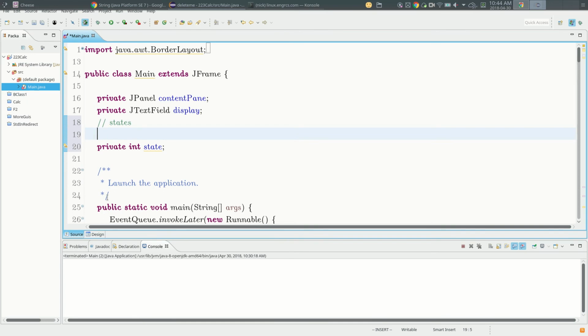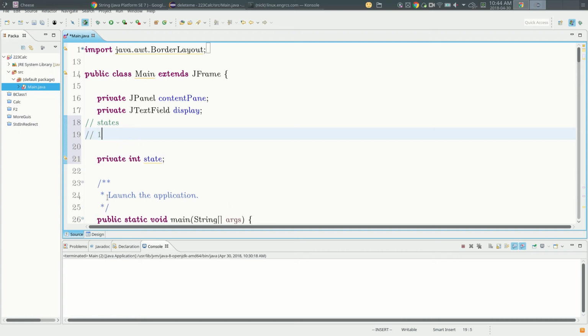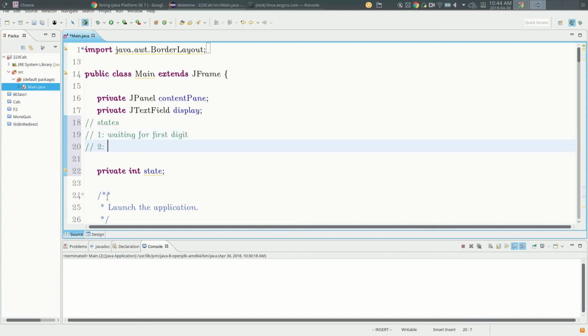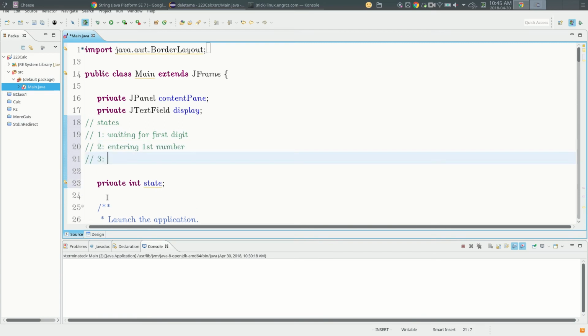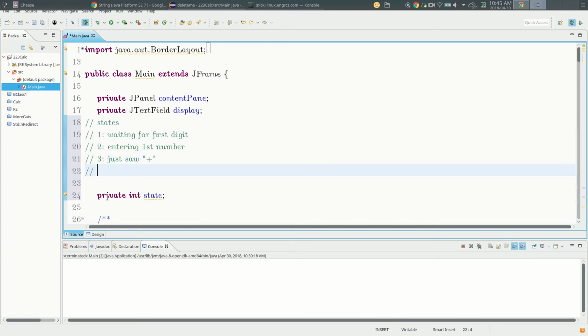And let's document what our states are. So state 1, waiting for first digit. 2, entering the first number. 3, just saw a plus sign. 4, we're entering the second number.